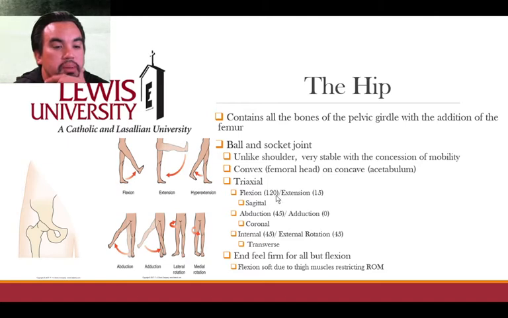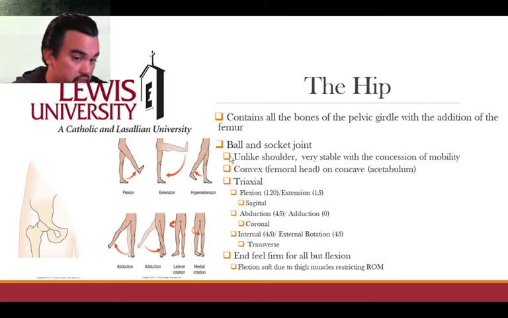Then we also have our normal range of motions here. With flexion, it's about 120 degrees. You look here, that's what flexion of the hip looks like, lifting our leg. Extension is about 15 degrees. So as you bring it back, it's really more hyperextension, because true extension is 0 because our legs are together. And we get about 15 degrees of hyperextension. Think of that as the elbow.